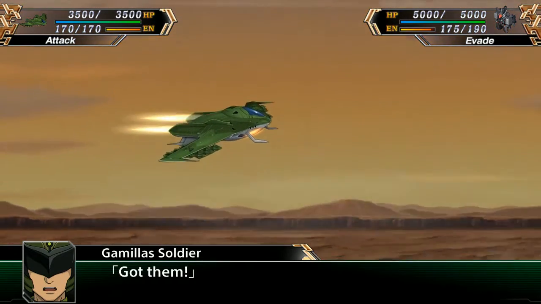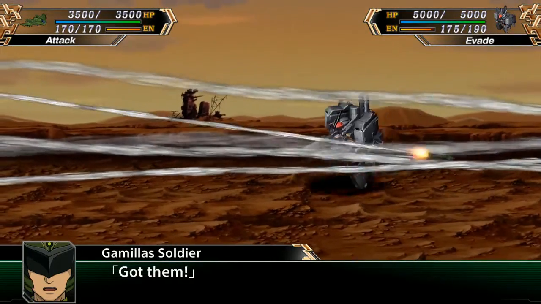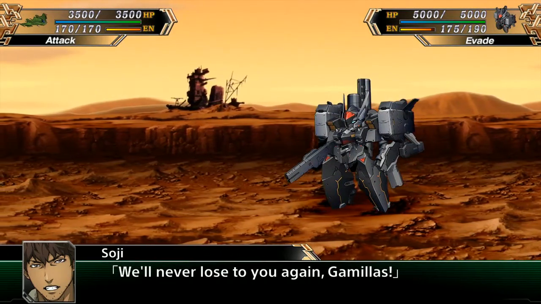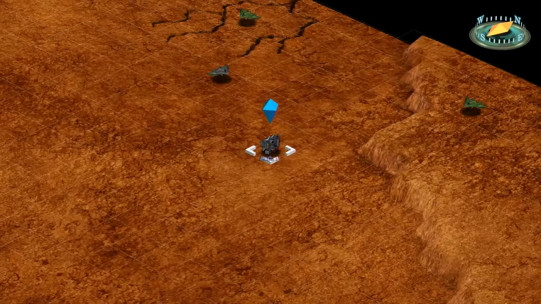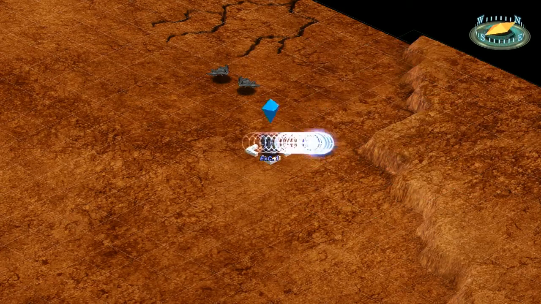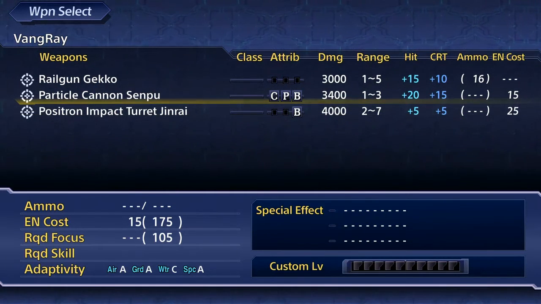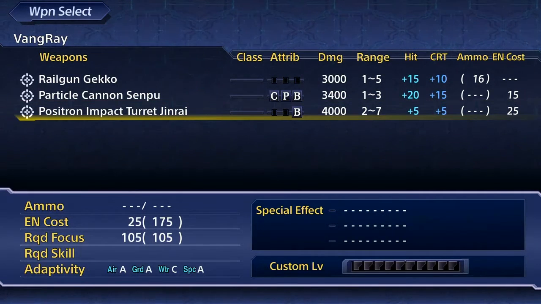We're fighting the Gavillans. Yeah, I ain't gonna die like a lava. I know, baby. Yeah, so C is counter weapon, which means it will always go first, like, it'll always counter. And then let's, yeah, let's Positron Impact Cannon Thunderclap. Jinrai.